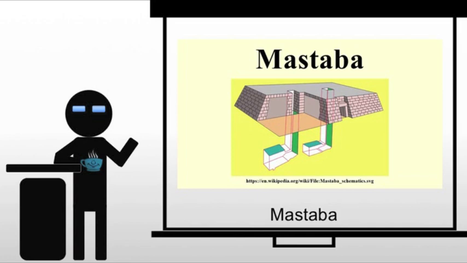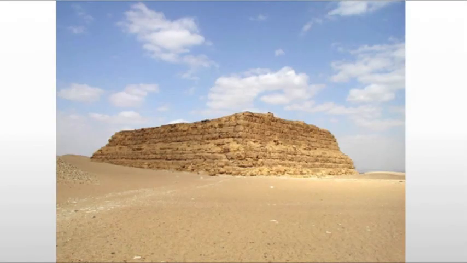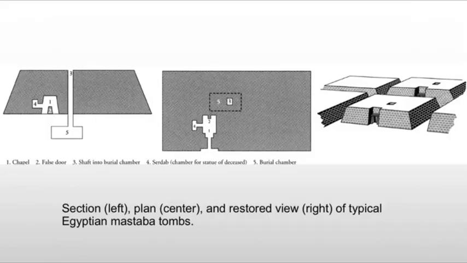Most of the structure is really fake. It's meant to look almost like a home, and most of it is solid. So there's not much in a mastaba itself. Most of it is underneath, as we'll see. And here's what one would look like today. And these were generally for either individuals or family burials, and they would have a couple of different features.